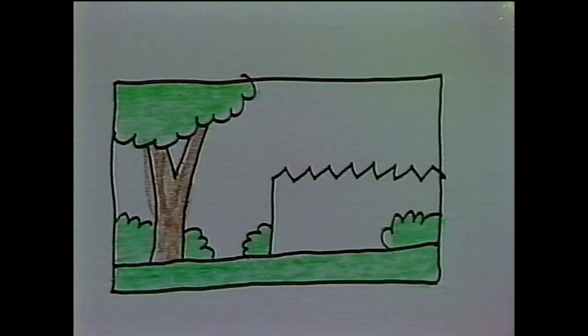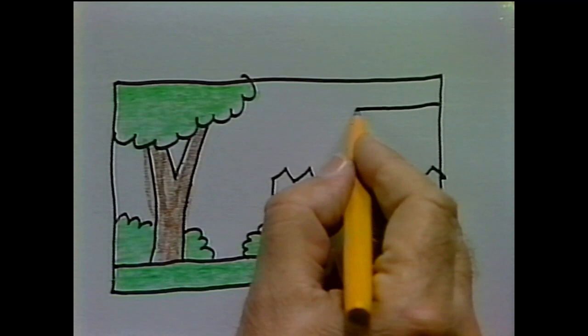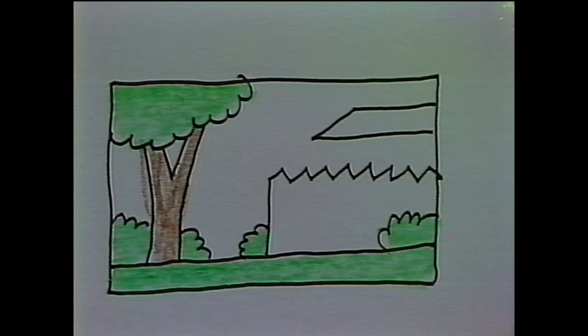Now we're going to put a house back here. And here is the roof of the house. The top of the house comes over here like this. Bloop, bloop, bloop. And the roof comes down. Boop, boop, boop. And over. Like that. And then we draw the side of the house.